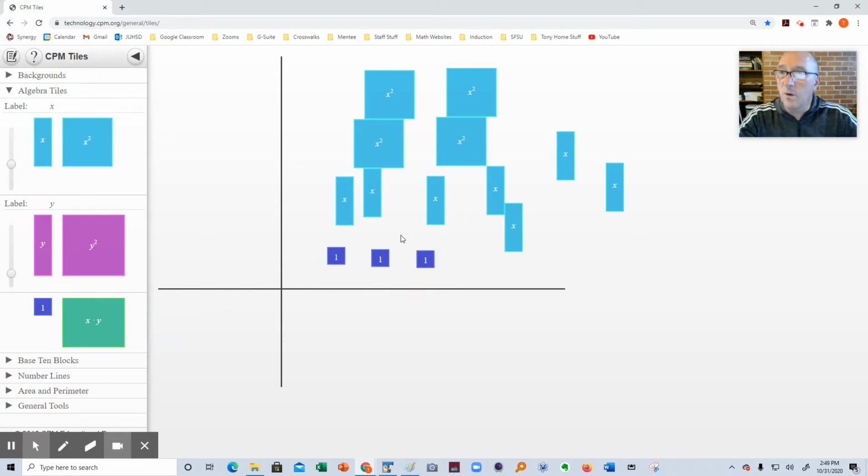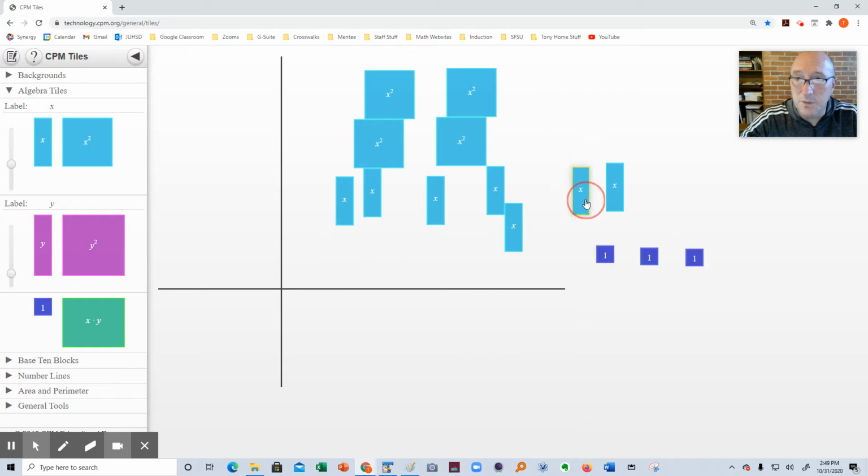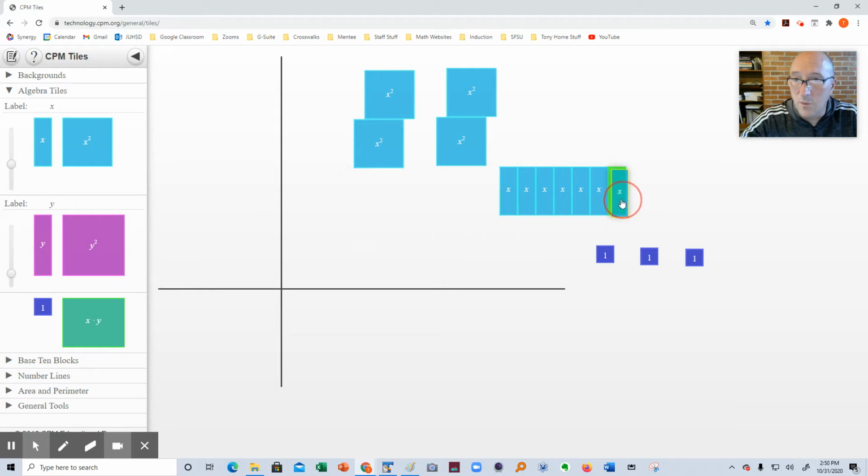So as before, with algebra tiles, you have to arrange the area objects into a rectangle. So we want to take all this stuff here, every bit of it, and put it into a rectangle. Give it a rectangular shape. So I'm just going to move some stuff around to give myself a little breathing room. And you can move these objects around in any way you wish. And you might want to speed up this portion of the video if I'm doing it too slowly. You typically put the x squared object in the lower left-hand corner.